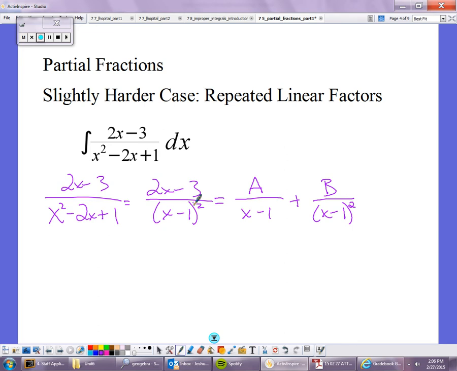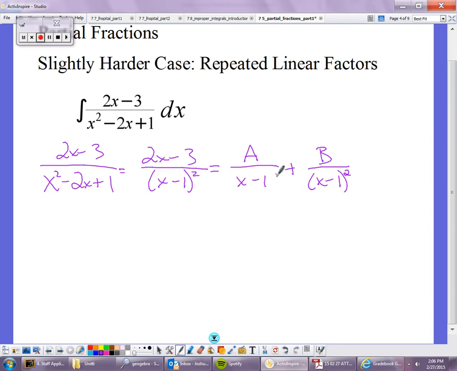Okay, now we do the same thing that we did in the last video where we apply partial fractions. What you want to think about at this point is what you would do to combine these two fractions into a single fraction, pretending we don't know what A and B are now. We'd take this side and multiply it by x minus 1 over x minus 1, right? That would give us x minus 1 squared in the denominator, and then we could combine the two numerators. This side we don't have to do anything to, because it's already x minus 1 squared.